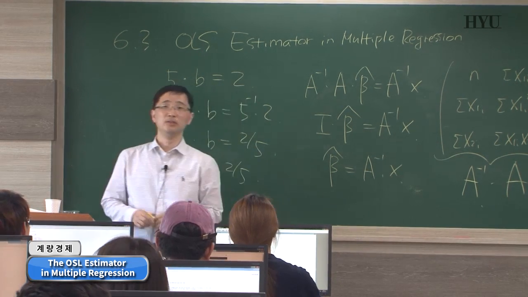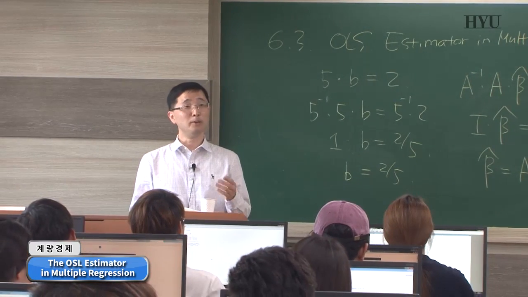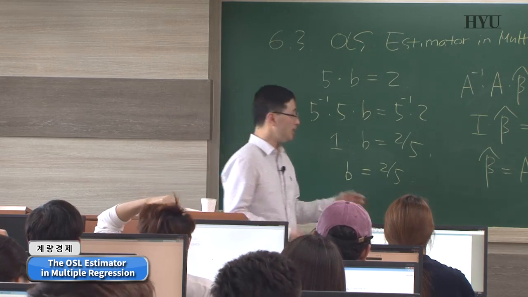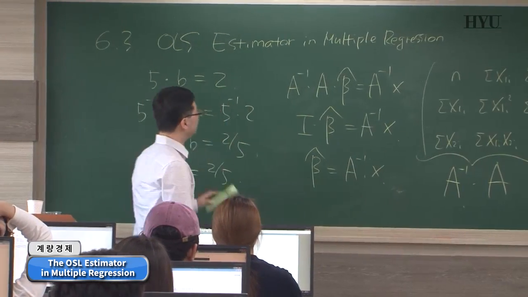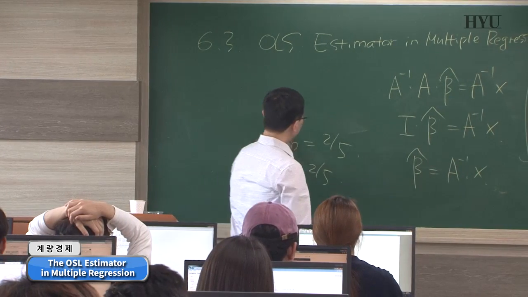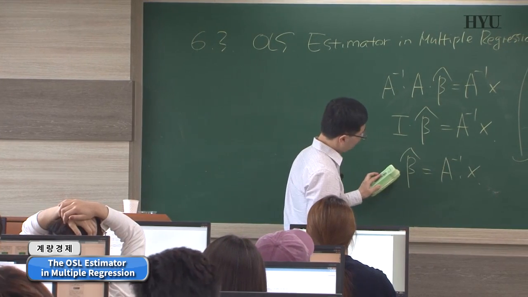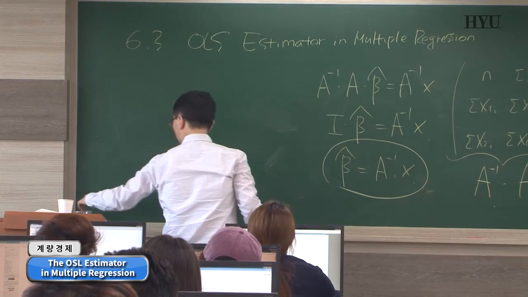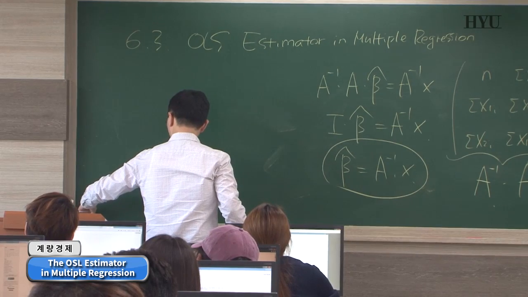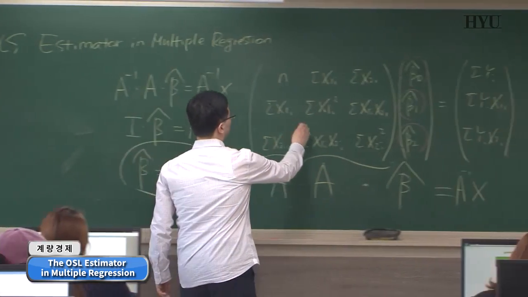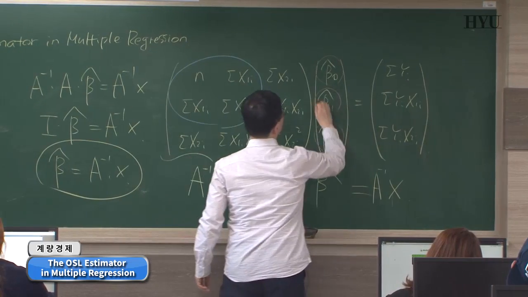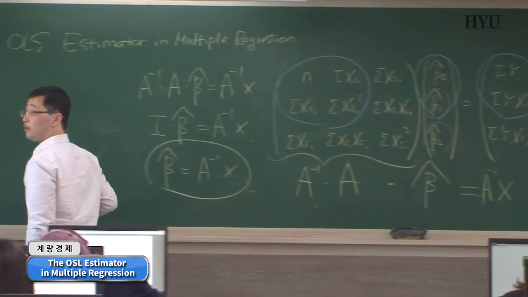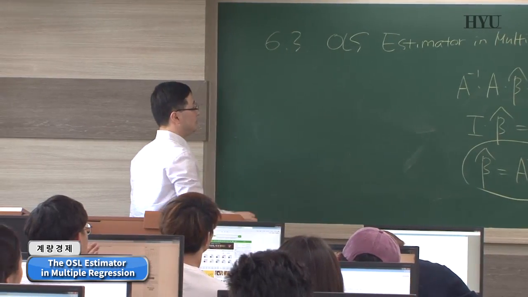So let's simplify the problem. Let's consider a 2 by 2 problem, which is simply a simple regression, okay? And let's see whether this idea works. So the idea is we solve our system in this way, okay? When we have a 2 by 2 system, we have an intercept and a slope. So we are going to keep these 3 parts, and we are going to drop the third element, okay? So that's 2 by 2. Let's write it down.